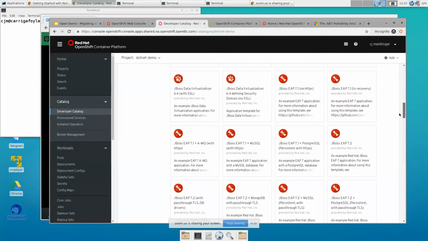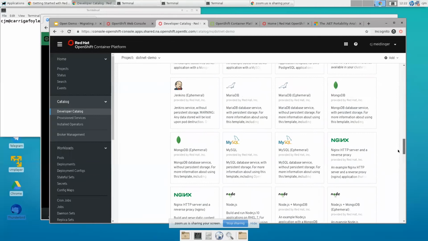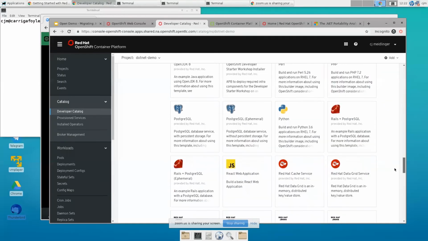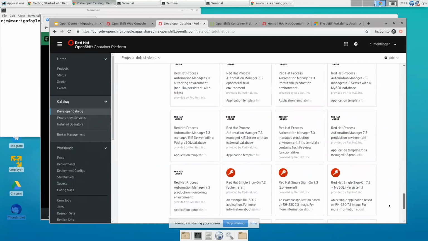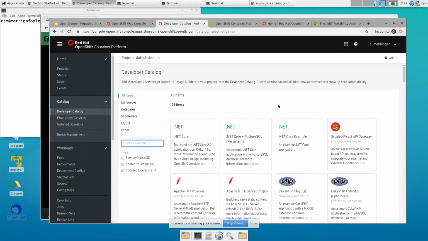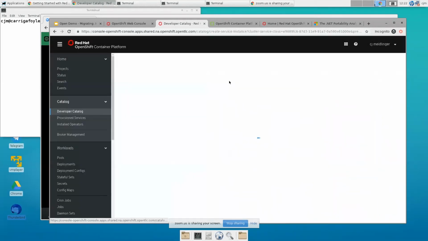Lots of good JBoss stuff. More JBoss. There's some Jenkins, MongoDB, Nginx, Node.js, PHP, and so on. I'm not going to read them all off, but you get the idea. There's a ton of these available, and we're going to use this one here, the .NET Core example.